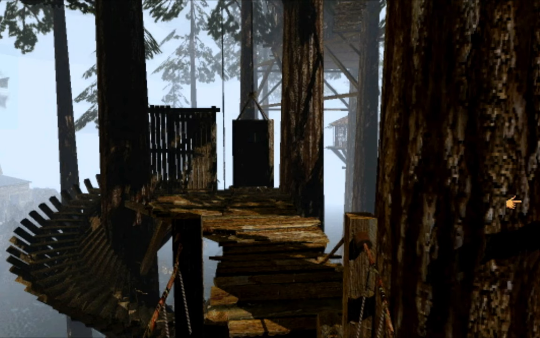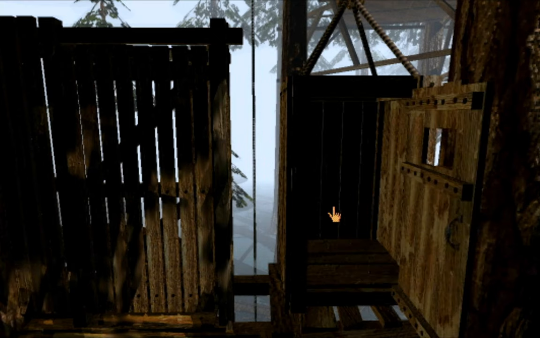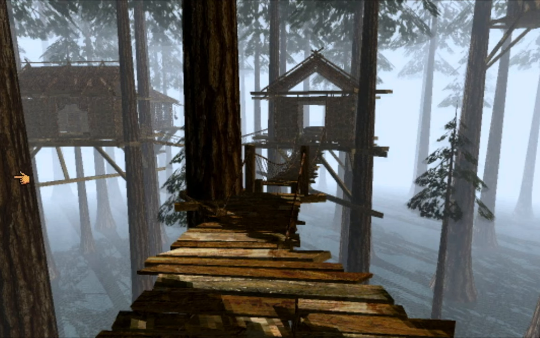Let me jump on it. I don't see anything to... I don't want to get in there. It's scary. Well, I mean, that'll just take us... We want to stay up here, don't we? Well, yeah, we need to find that lever. Here, let me take a whack at it. All right.